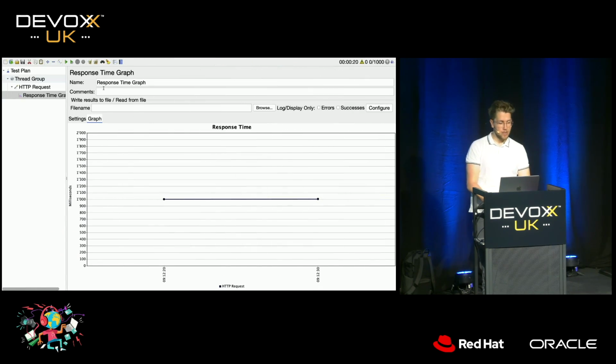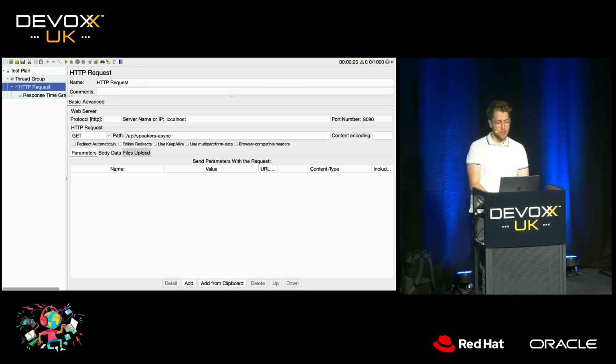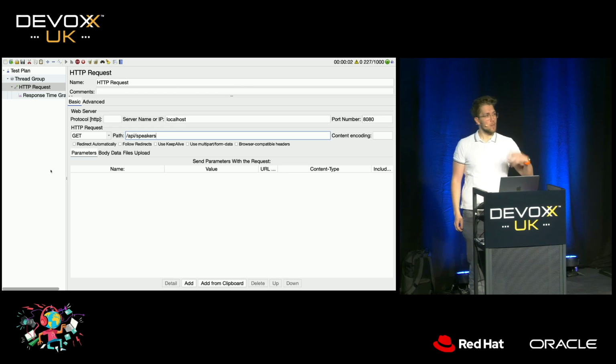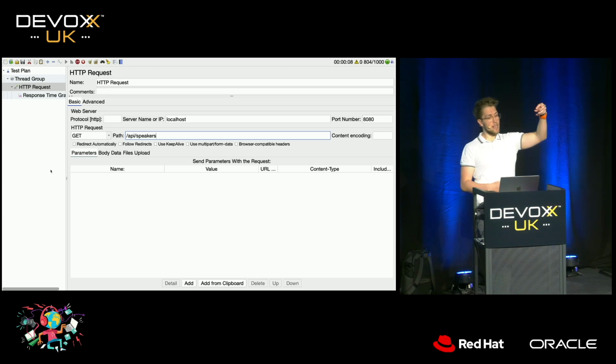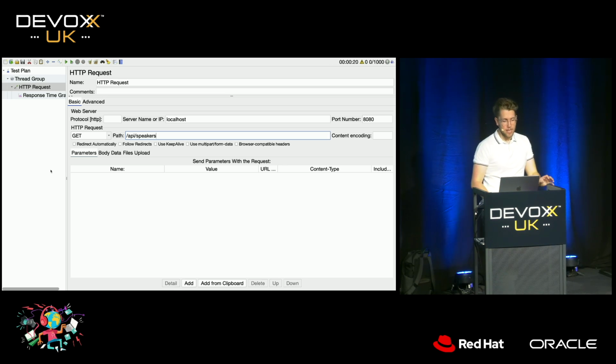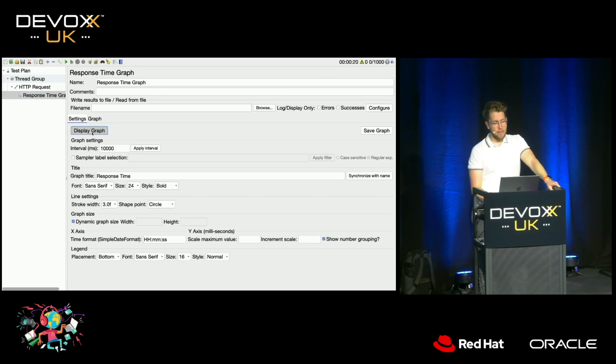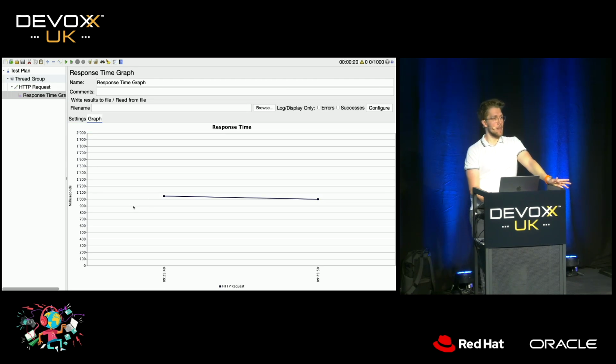Let me switch over to JMeter. Let's clear everything here, and let's switch back to API/speakers, the endpoint we had issues with earlier. And let's start the test. Now, what happens is we get a request from our speakers endpoint. The executor service creates a new virtual thread. The virtual thread looks around if there is an available worker. It connects itself. As soon as the thread blocks or is waiting for something, it disconnects itself, puts itself onto the heap, and as soon as the wait is done, it continues its work. So we can see here on the response time graph that this takes 1 second because we are now using virtual threads.